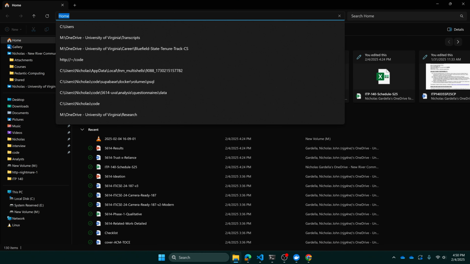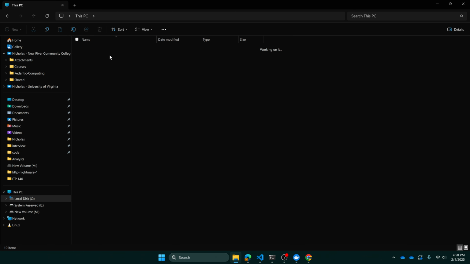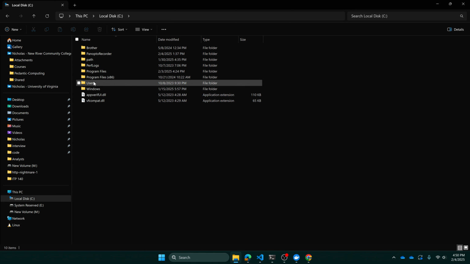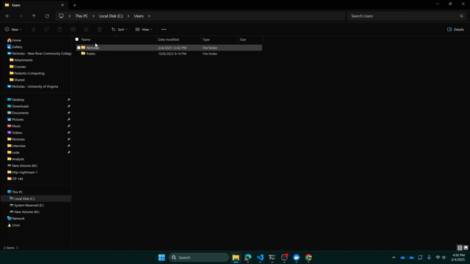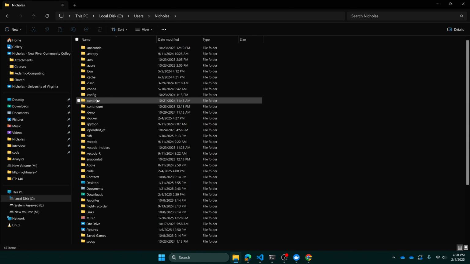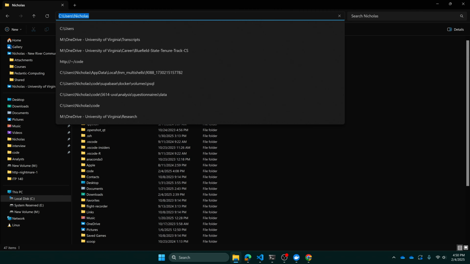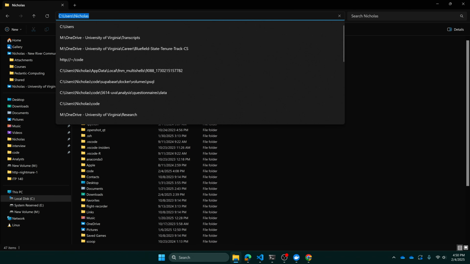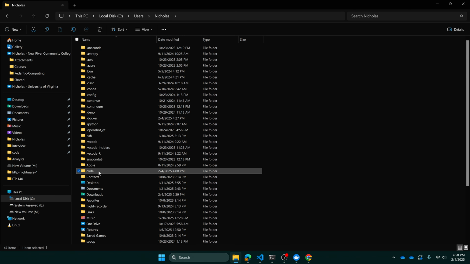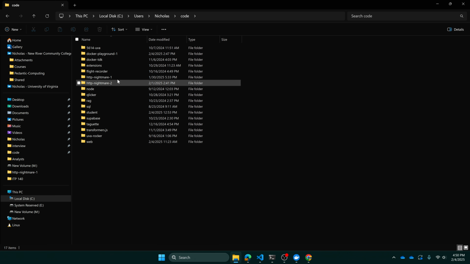Now, Home in this way is a little confusing in Windows. Your home is really at This PC, your C drive or wherever your OS is installed, and then Users, your username, and this is really your home folder. So I'm gonna go in here, and you should create a code folder either in your Documents or somewhere you'll find it, or in this home directory.